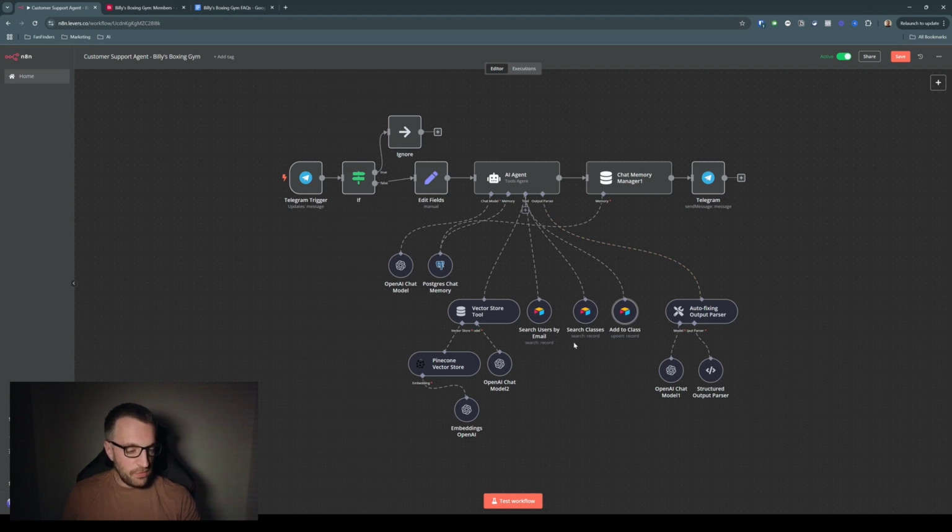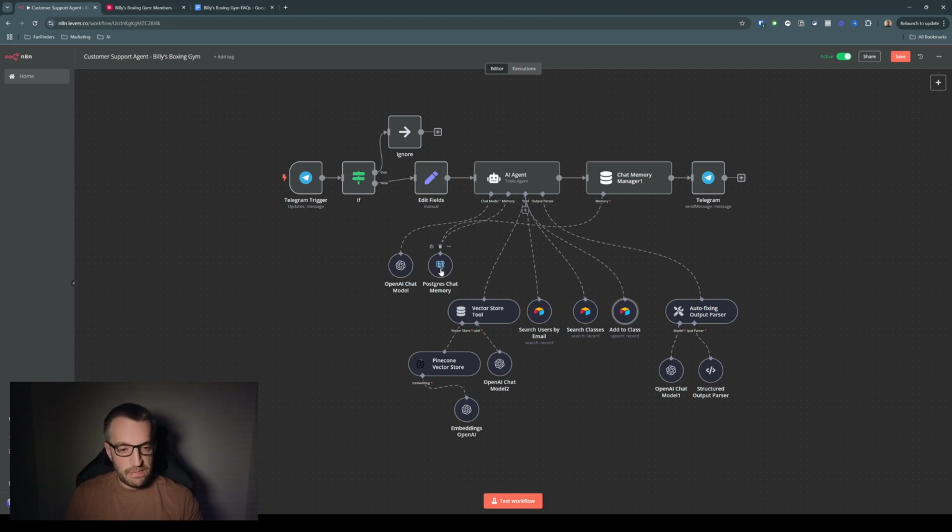So that's all the tools. The other thing that it has access to is memory. In previous videos I've used the standard buffer memory, which is just stored locally on n8n, but it's not really scalable, and it's not very practical, and it's just stored very temporarily and not permanently.